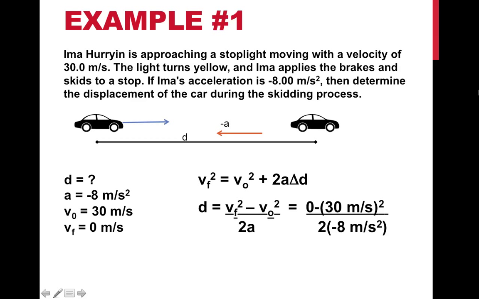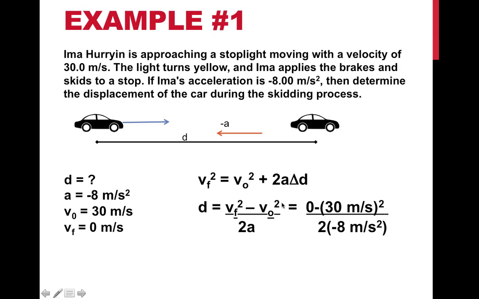And so I know that displacement, when I solve for it and it's all said and done, is going to be the final velocity squared minus the initial velocity squared, because I moved this guy over here, and then finally divided by the 2a, okay? So once I have that algebraically solved, now I can plug in some values, and so I get 0 for v final minus 30 meters per second, quantity, everything is squared, divided by 2 times -8, okay?